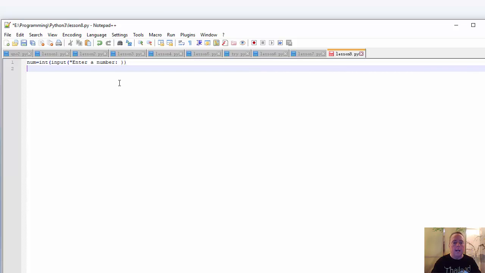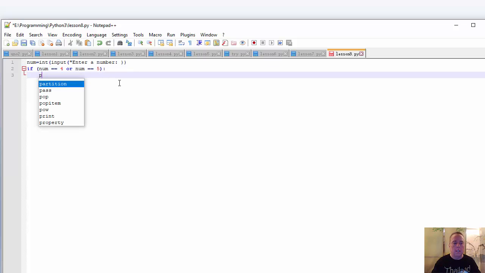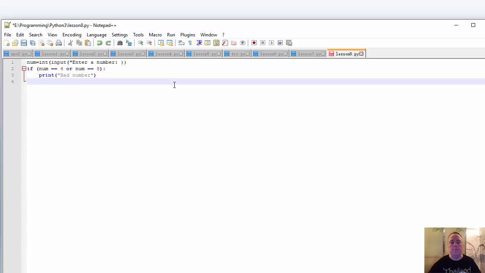Okay. Now we can say if num is equal to 4 or num is equal to 5, print bad number, and that's it. Okay, now it's better if we put this in a while loop.